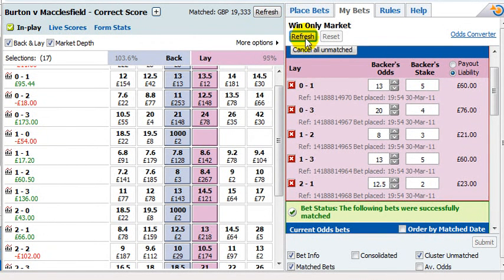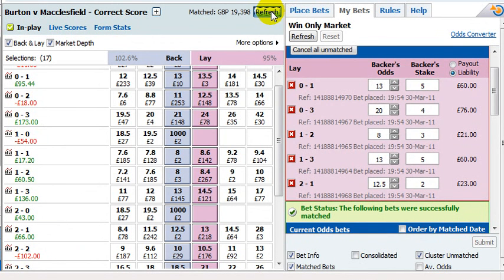Now this is the first move that we generally would like to make in a correct score trade like this, i.e. reducing the red. Now if that's not possible, then we'll have to think of something else. And that could easily be backing some of those score lines in which we do have a red figure. The 2-all that you can see there at the bottom of the screen, we've got a £102 liability there.